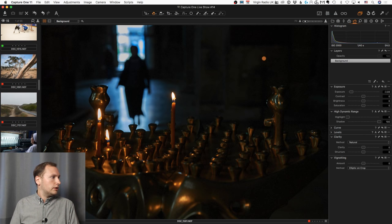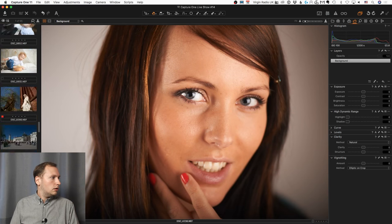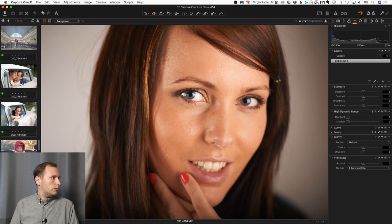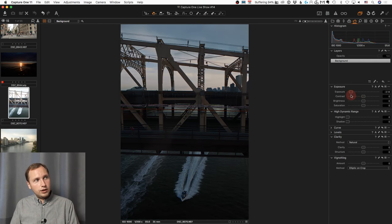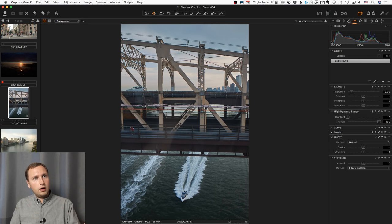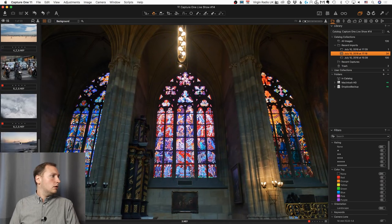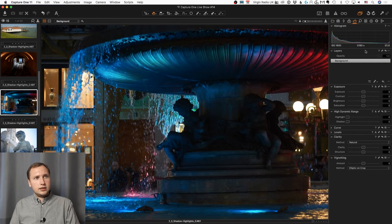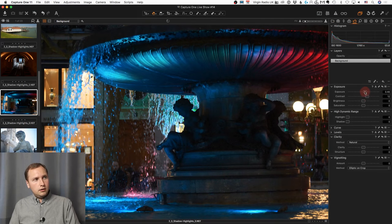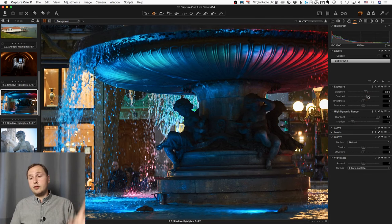That's why you can easily, for example, if you're working with your images, let me see. Let's find some. Yeah, like this. You see, you can recover highlights with the exposure slider, and then recover shadows with the shadow slider. Or let's find maybe a little bit better example. Yeah, like this, for example. I'm adding contrast, and then recovering some information from the dark parts of the image. That's why, yeah, High Dynamic Range is an absolutely fantastic tool.